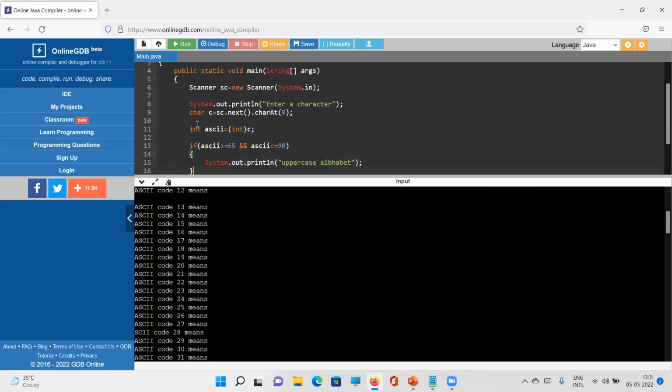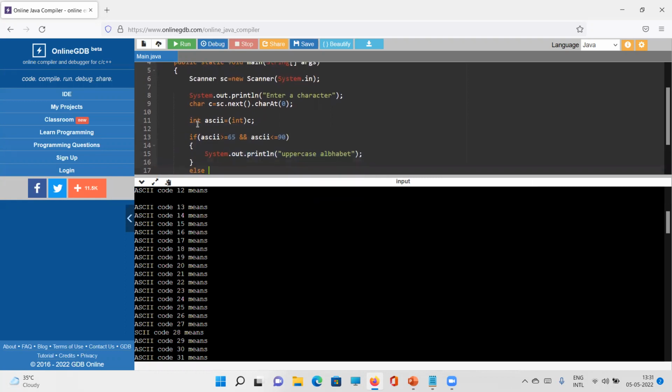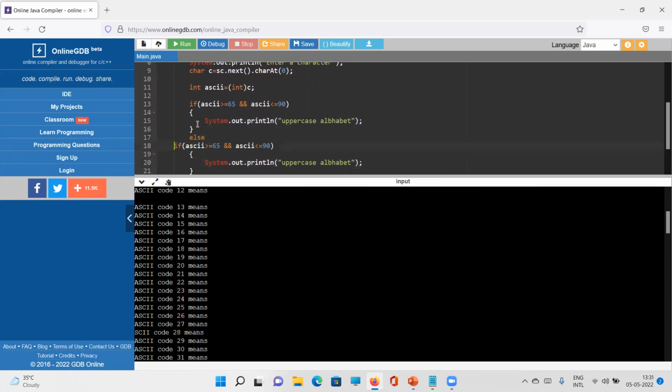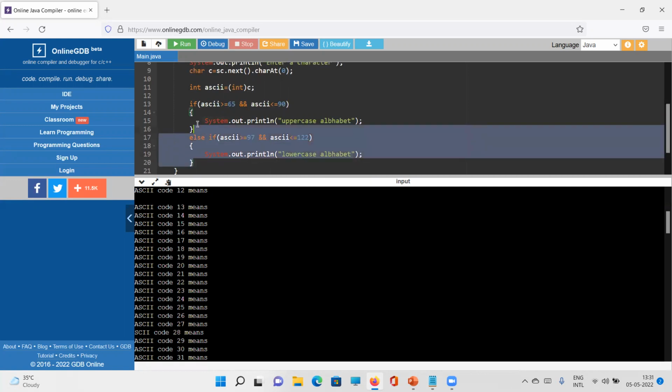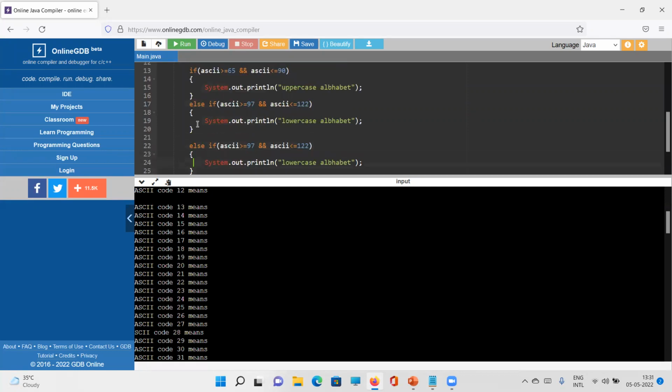Then I can introduce an else if, and write: if it is not between 65 to 90, please check if it is between 97 and 122 or not. If it is between 97 and 122, you can print lowercase alphabet. And if it is not between these two ranges, then probably the user hasn't entered any character. It is something else, so I can write not an alphabet.